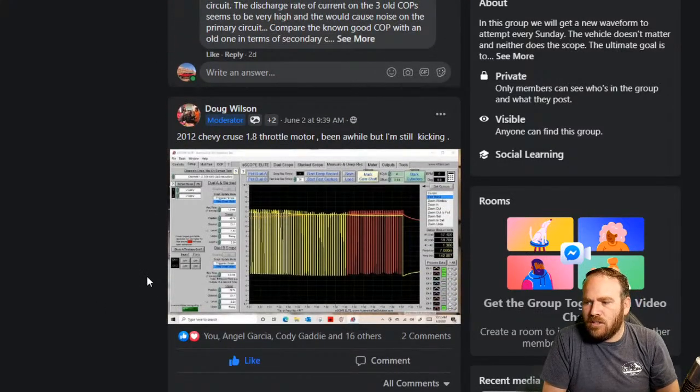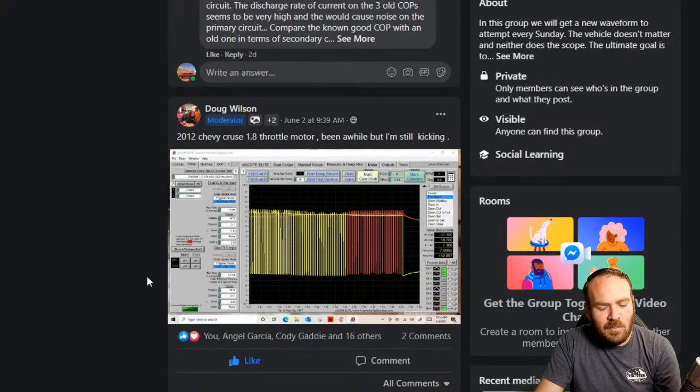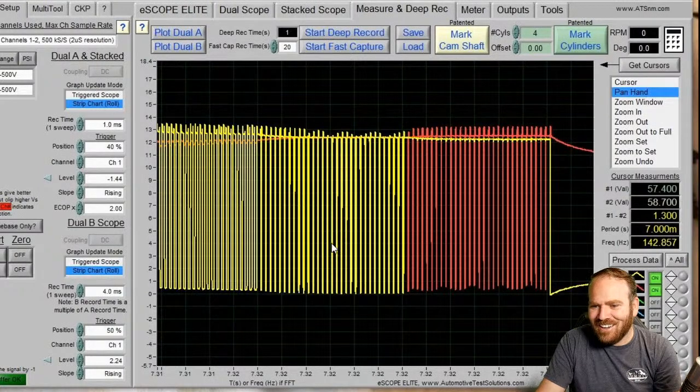Doug Wilson, 2012 Chevy Cruze 1.8 throttle motor. It's been a while, but he is still kicking. Hey Corey, I don't know if you're still in here. You normally pop in for a few seconds and then take off, but welcome to the live stream. Hope you're doing all right on the East Coast there.